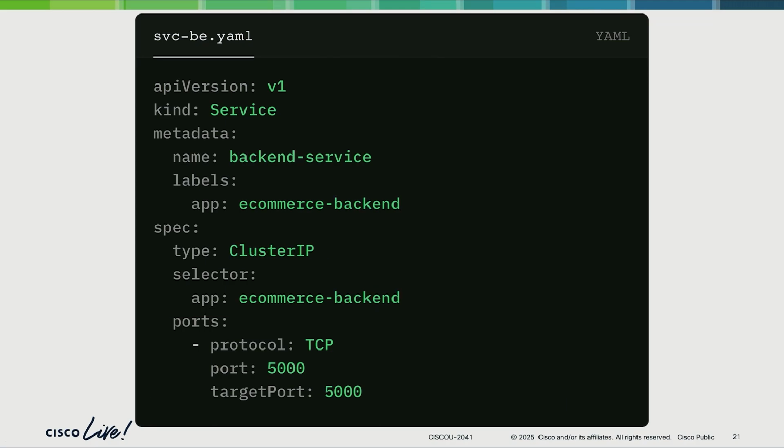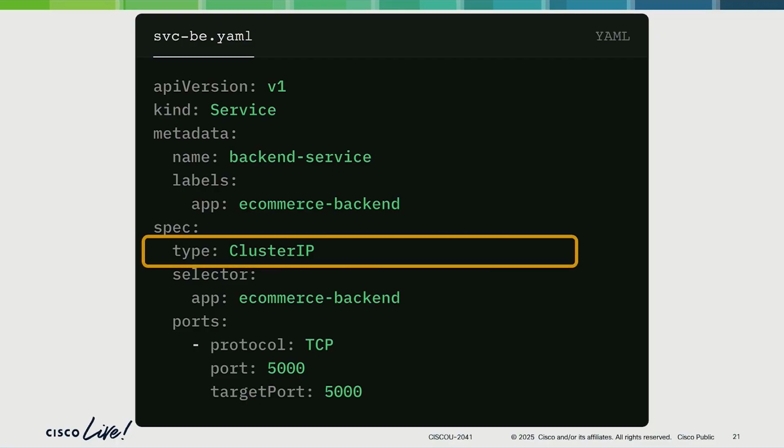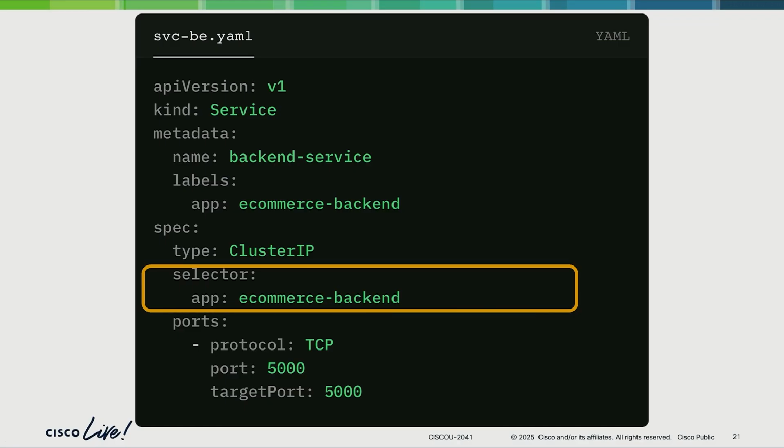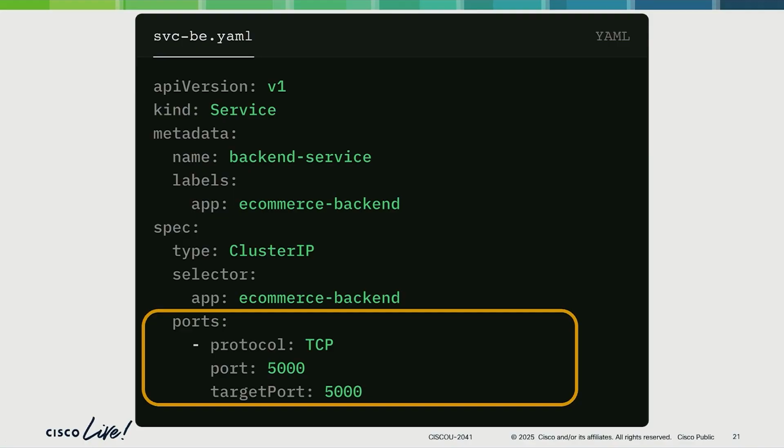Similarly, for our backend service, the type of service is going to be ClusterIP. It's not LoadBalancer because we are not exposing our backend component to the internet. Selection is done using the labels of our backend pods. And the port of the service is 5000, and any request that comes on port 5000 would be redirected to port 5000 of the pods. I mean, the port and the target port need not be the same, but just to keep it consistent, it's good practice to use the same port numbers so that it will be easy for us to debug in future if something goes wrong. And we can deploy these services using the command kubectl apply -f and the file name.